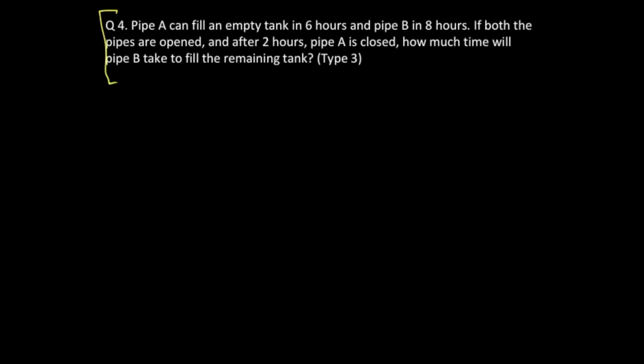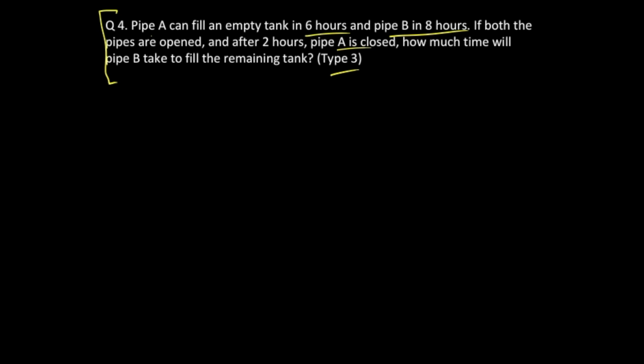Alright, so consider this question of type 3, in which it says that pipe A can fill an empty tank in 6 hours and pipe B in 8 hours. If both the pipes are opened and after 2 hours pipe A is closed, how much time will pipe B take to fill the remaining tank?